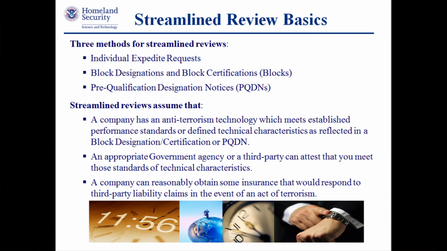There are 3 main types of streamlined processes for seeking Safety Act protections. As noted in the previous slide, whenever you file an application, you can request expedited review. However, sometimes expedited review is predetermined. This is through block designations, block certifications, and pre-qualification designation notices. That's the subject of the webinar.